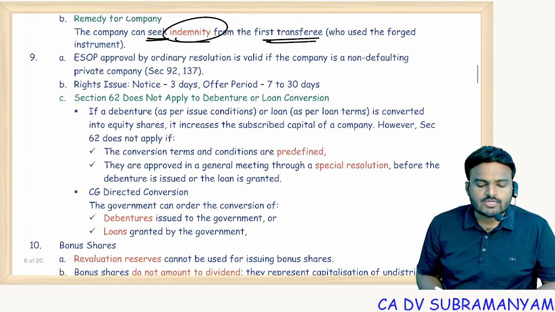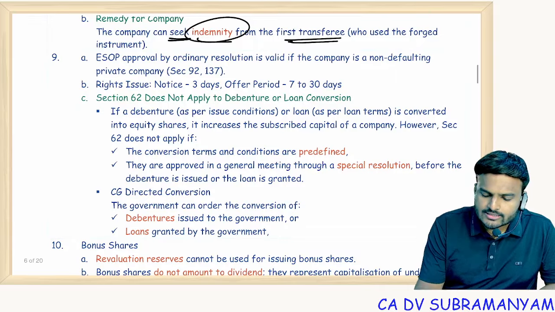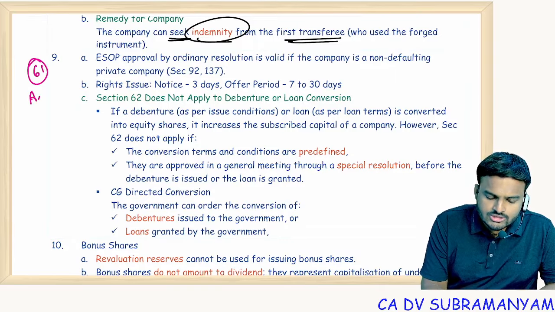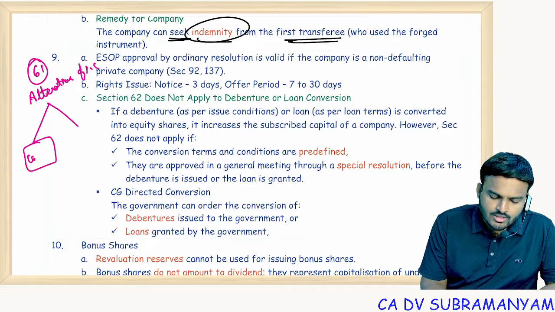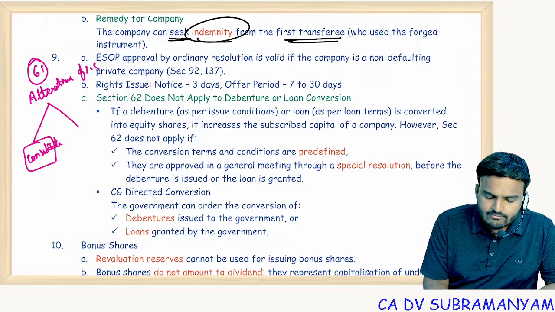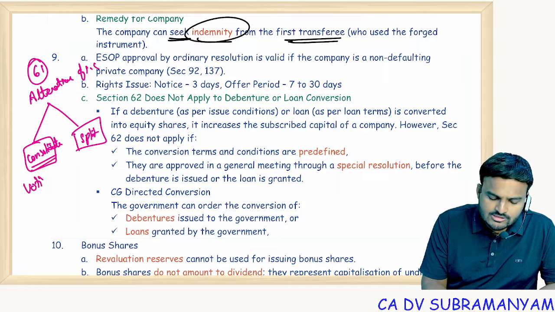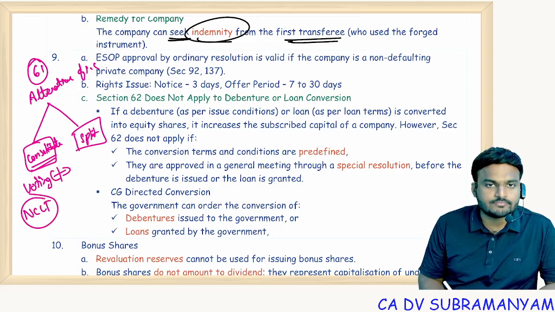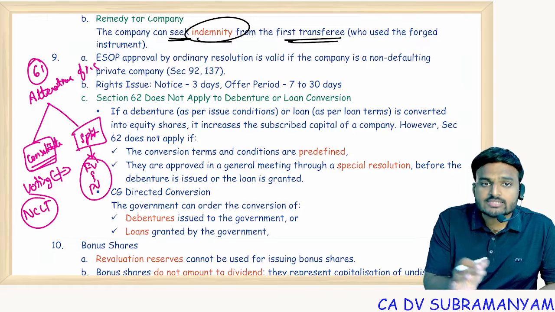Next one, further issue of shares, alteration of share capital. Section 61, if you take section 61, you take alteration of share capital. In that, 2 points are somewhat tricky. Point 1 is consolidate and divide. Point 2 is split. In case of consolidation, if the voting powers of members are getting affected, NCLT approval is required. In case of split, the face value and paid up value should be split in the same ratio.